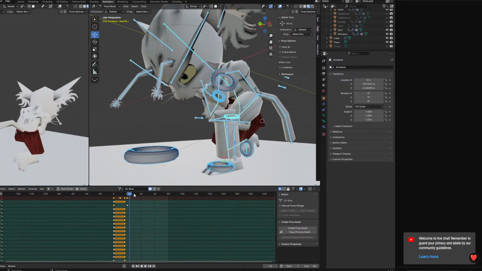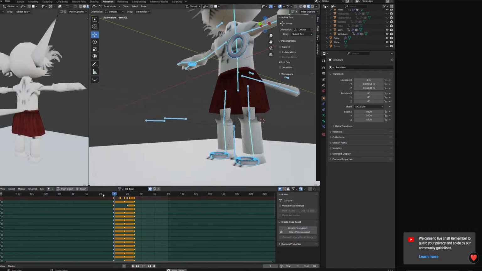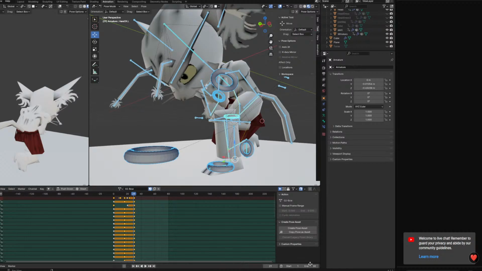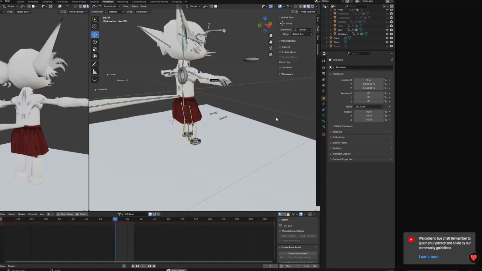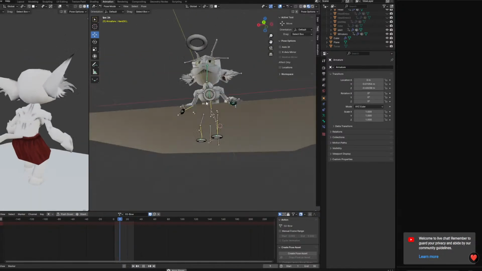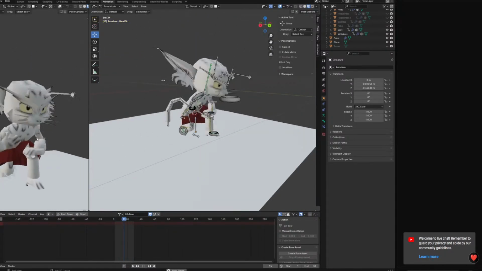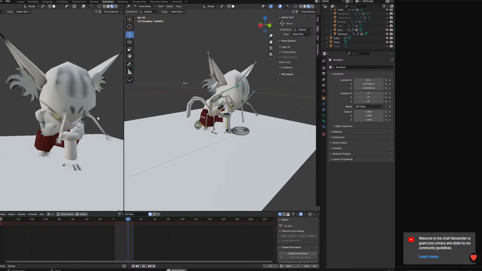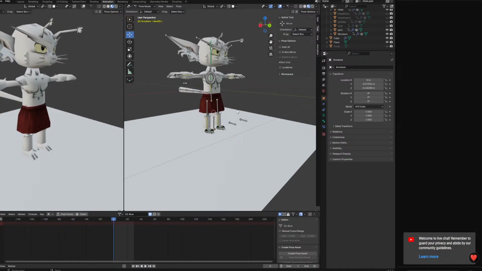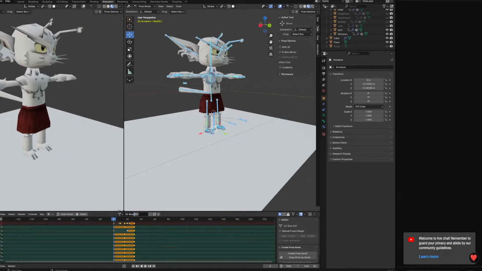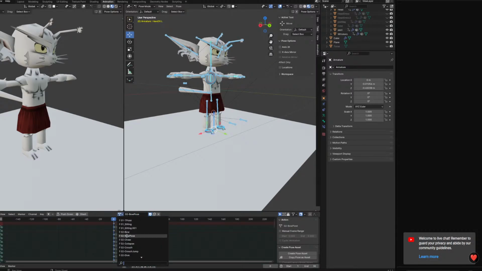Overall, this animation isn't all that long. Probably just going to be 30 frames in Blender. Okay. Let's do the bow pose, which is basically just the bow, but it's only the end frame.